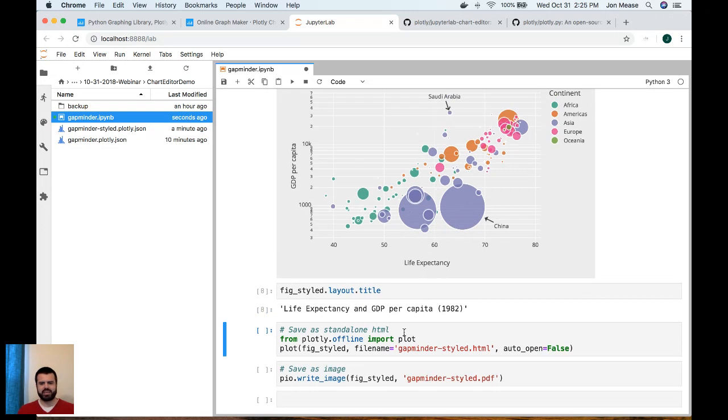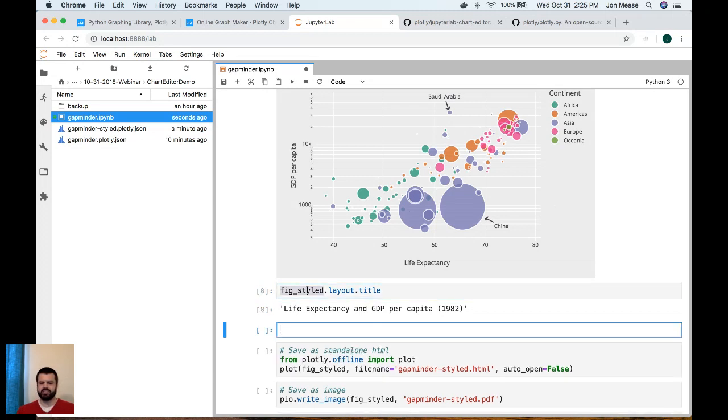And a couple of questions came in. I'll take a moment here to check out those. So the question is, how could you revert this back to Python code? So this is a really good question. It's something that I do want to figure out a smooth way to do. The best way right now to understand how to do this in Python code is to take a look at the representation of the figure.